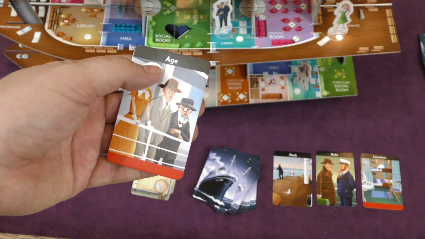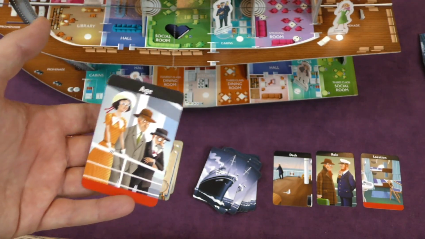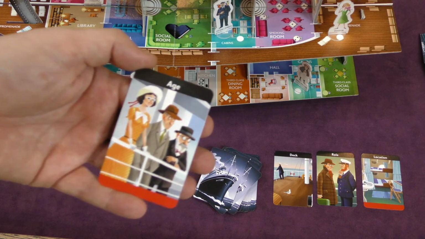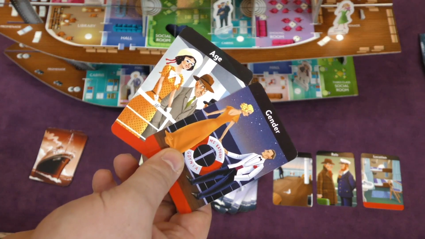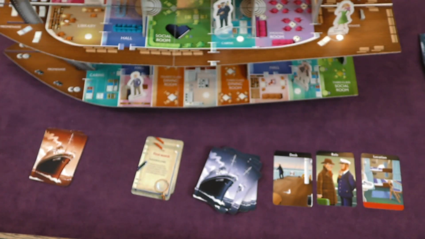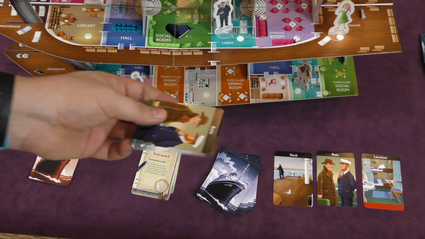So I might say, do you have 4 or more old people? Or I might say, do you have more old people than you have young people? Whatever you ask, it has to do with age, and it has to be a yes or no question. I can combine two of them and be like, do you have more old men than young women? Or whatever I might want to ask. So you can ask any question you want. You'll be using this sheet to mark that down. The questions must be yes or no.